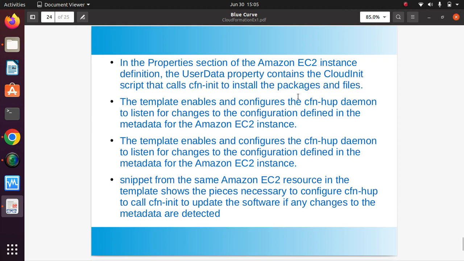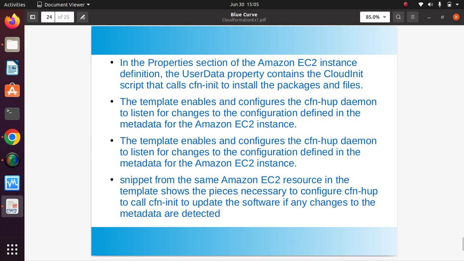So the CloudFormation service and cfn-init, there is a complete relationship between these two.